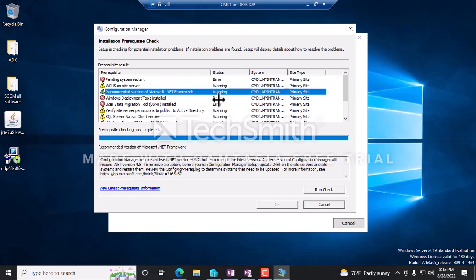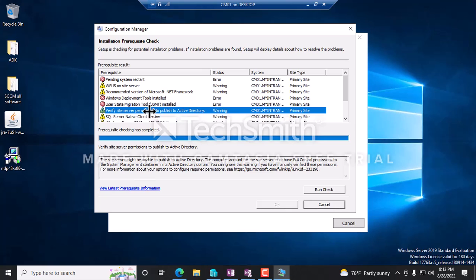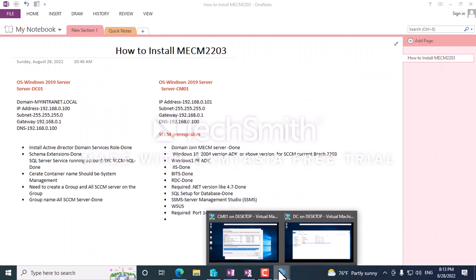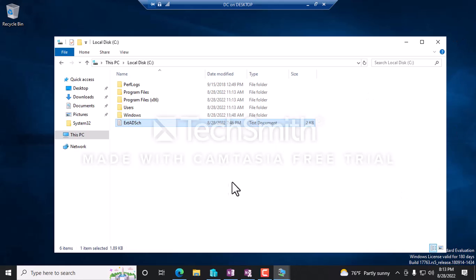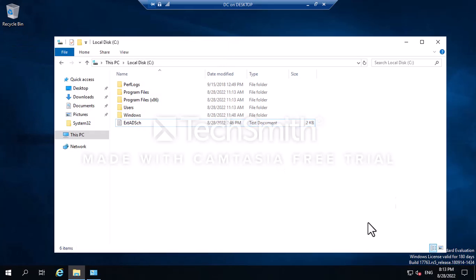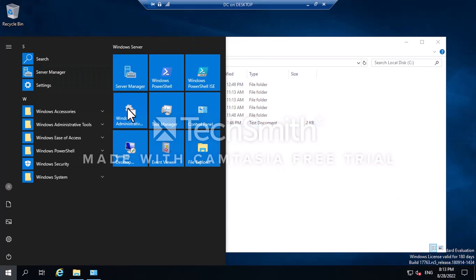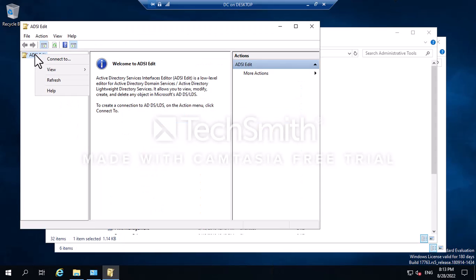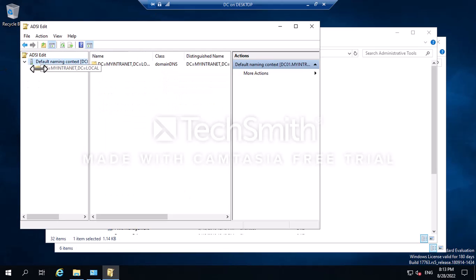So you can see the permissions. Okay, we need to create the system management container and give the permission. So how can we do that? Open the domain controller and click on ADSI Edit, right click, connect, okay, expand it.